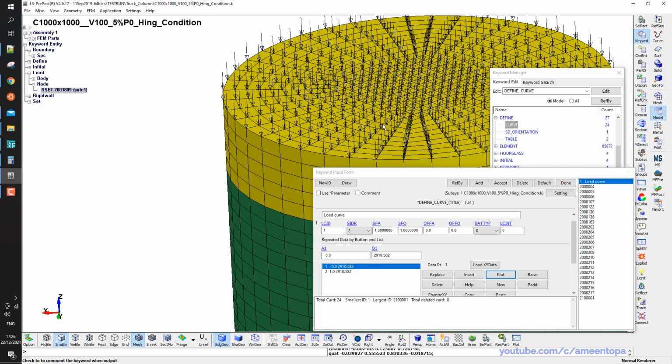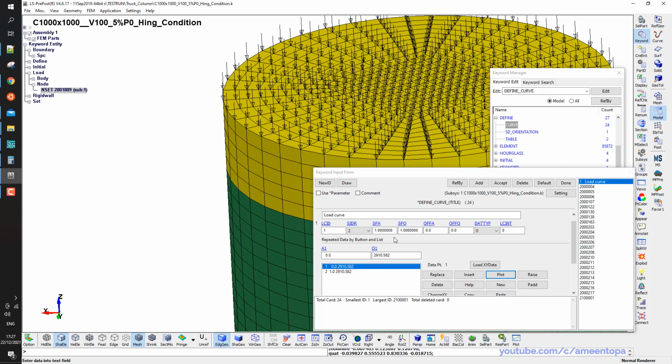Okay, and for that we might have a problem if you refine the mesh, because if you refine the mesh or make the element size bigger, then the number of nodes will be different, and if the number of nodes is different, you need to change this value as well.